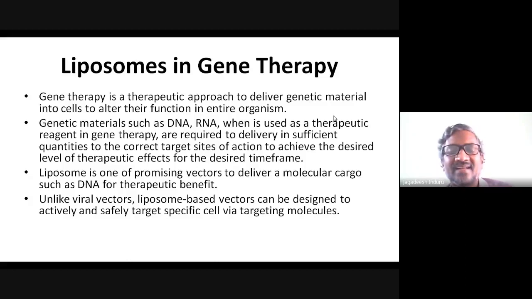So we have got viral vectors and non-viral vectors. The liposome is one of the non-viral vectors. It does not belong to any species of virus to deliver the gene. So it is one of the promising vectors to deliver the molecular cargo. I am calling it a cargo, meaning we are sending our cargo to different countries in the aeroplane.